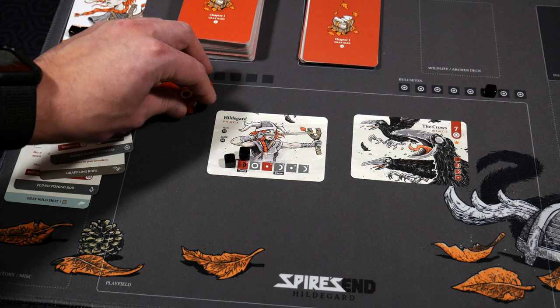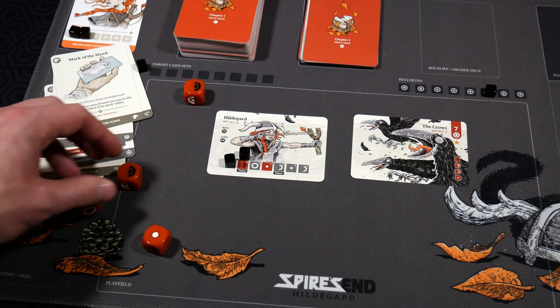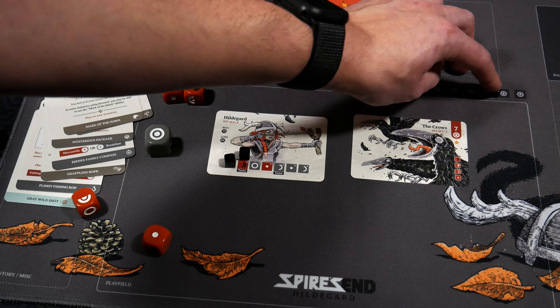So we're going to go ahead and roll this. Let's see if we get our last bullseye. There is one. I'll reroll all of these looking for that other half. There we go. There's the half, and we'll roll our gray die. That's two. That's enough. Those crows are out of the equation.